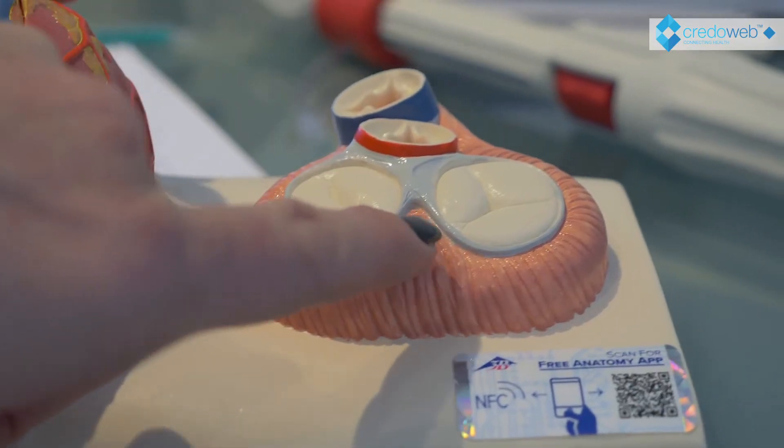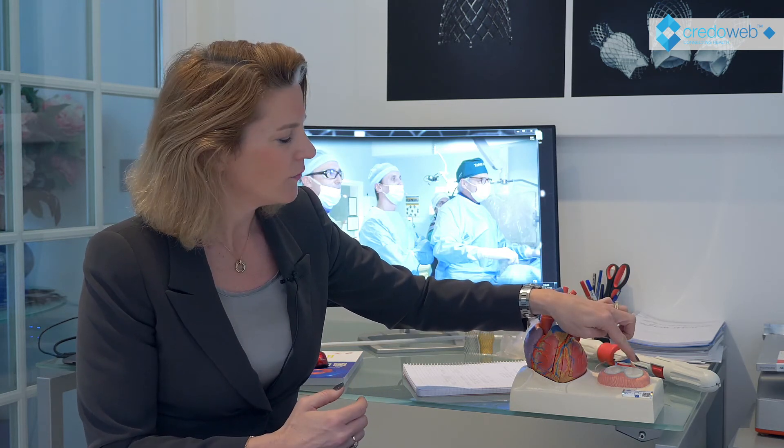Another approach is to decrease the circumference of the annulus. In this case, it is mainly the Cardioband that has been used, though other technologies are also on their way. A band is anchored in the annulus and the annulus dimension is then reduced by closing the Cardioband, thereby trying to restore the valve to a more normal shape and dimension. This approach has its limitations — we learned that the tricuspid annulus is much larger than the mitral valve annulus, and the right coronary artery is in very close proximity to the annulus.